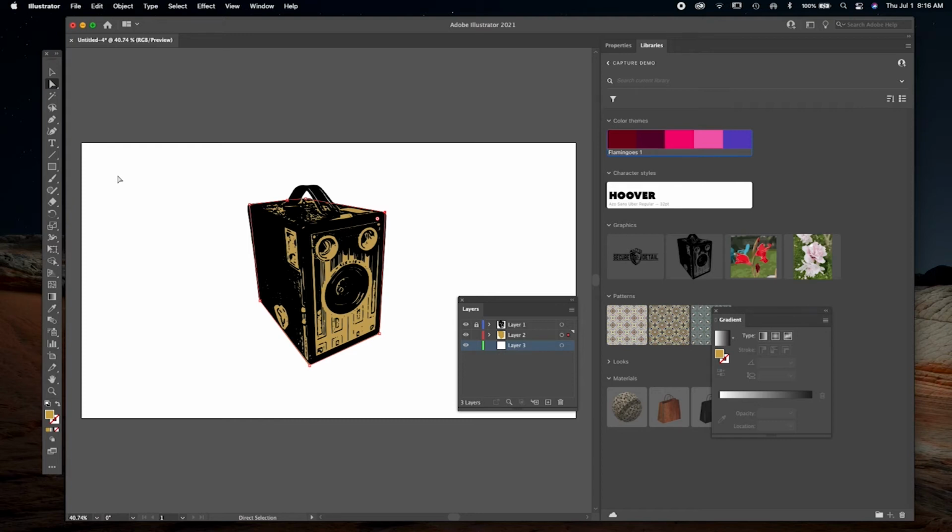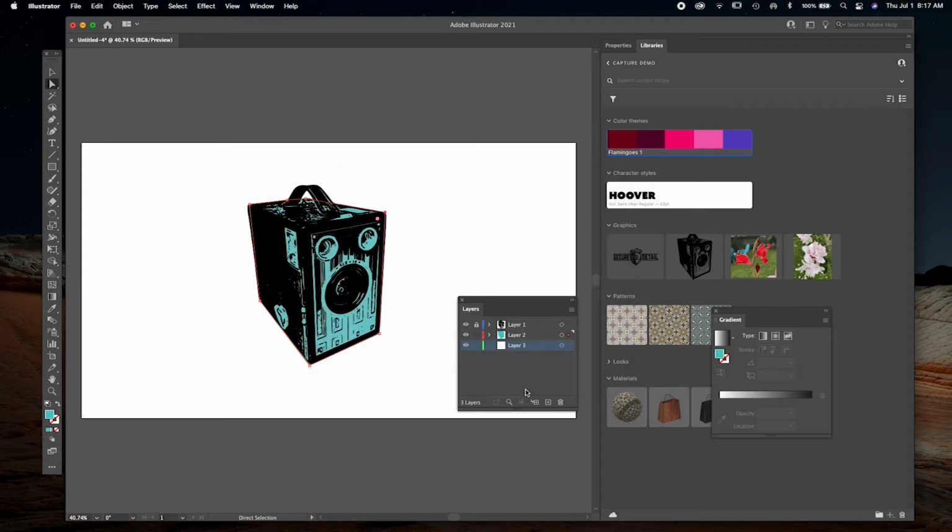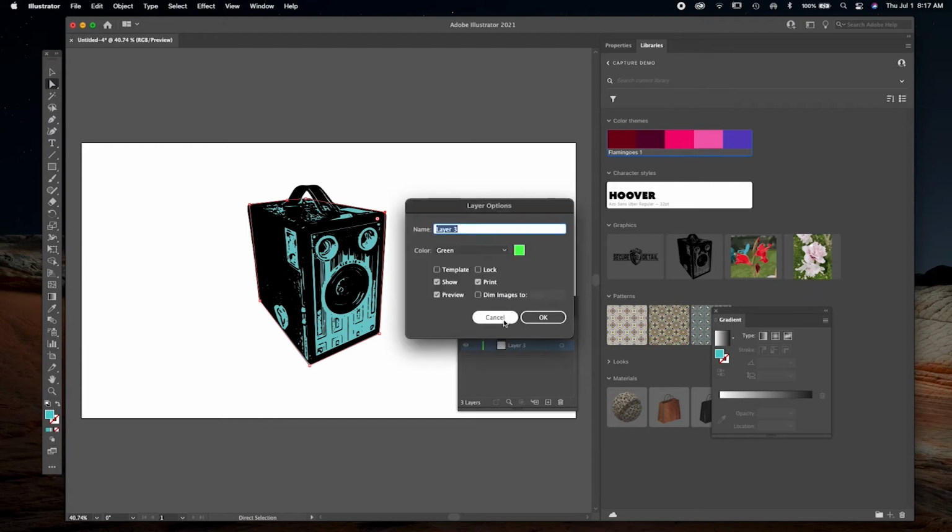I really don't want to do that. We're going to go back and we're going to change it back to our turquoise color for the camera. Somewhere over here. It's not important exactly where it was, but now we've got the turquoise camera and we've got the layer in the bottom selected. So that's something to notice.